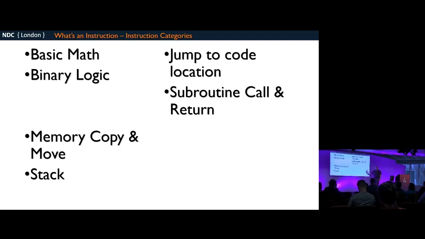But this is really basically it. This is all a CPU can do. And if you think about all the things you do in modern programming languages, you're operating way up here, and under the covers, a single thing you might ask for might end up, behind the scenes, becoming thousands and thousands of operations. It's a bit like when they build a full-size car out of Lego. It's a full-size car, and it actually is kind of going down the road, but really it's composed of all these tiny little things. These instructions are the tiny individual Lego, and your program ultimately assembles all that stuff up to be a car.